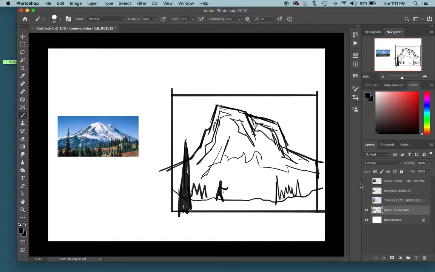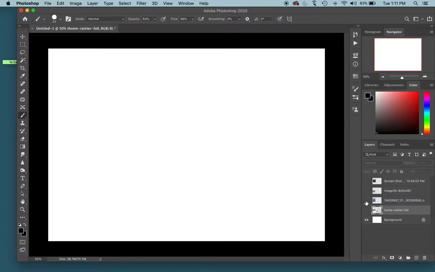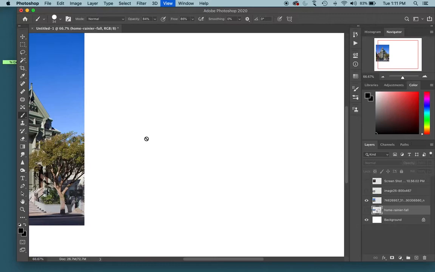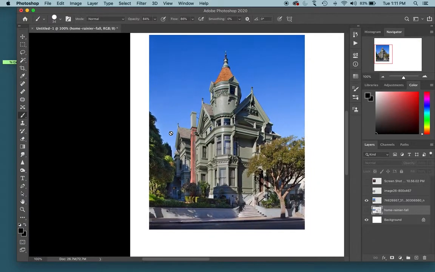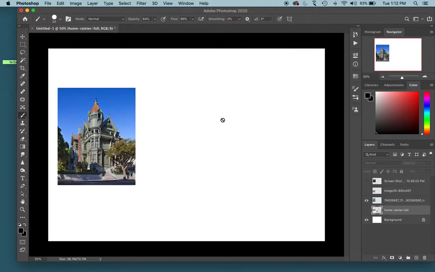Okay, let's look at this next one. So here we have kind of a creepy looking house, very cool design. But if I want to exaggerate it more and make it scarier, I would really want to exaggerate some of the angles on here. So just starting from the top here. I'm going to do this as if this is one of my studies rather than putting it in a composition. So I really just want to elongate these towers here.